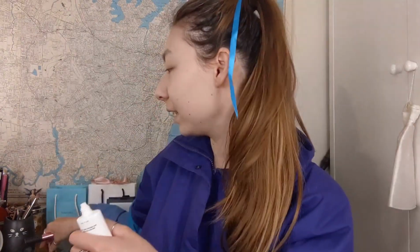I'm trying to see if this primer has any scent. I don't really think it has any scent, but I do think it has a bit of a blurring effect on the face. It just gives a little something. You could honestly just wear primer and concealer. I reckon that'd be cool too, but oh well, I'll do some foundation.